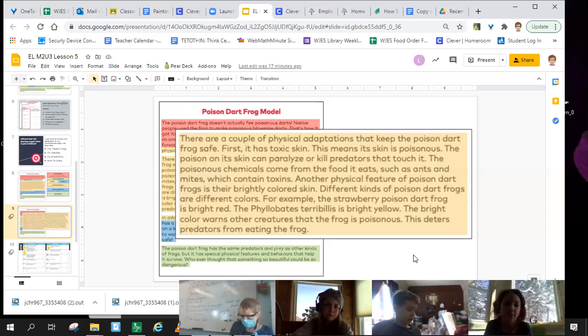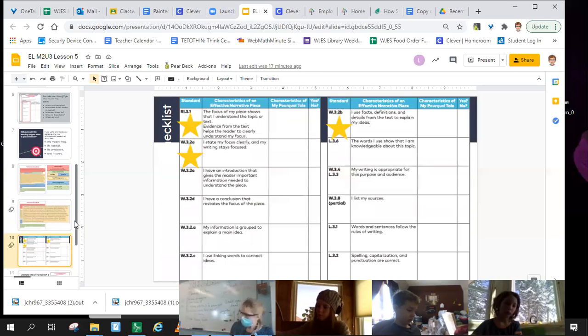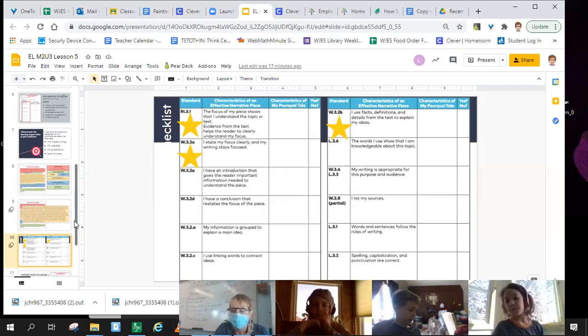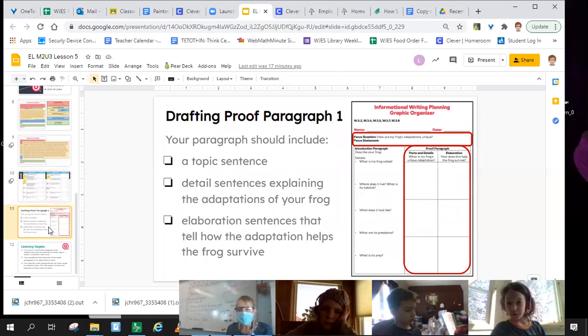All right. So what I'm going to ask you to do, my friends, because remember that we have a checklist. The checklist says that we need to use facts, definitions, and details to explain our information. What are you going to be writing on page 121? Facts and details, right? So what I would like you to do right now, we're not using our computers, but we have page 121 out, and you are going to add at least how many ideas for physical adaptations? 2. All right, 2 ideas.